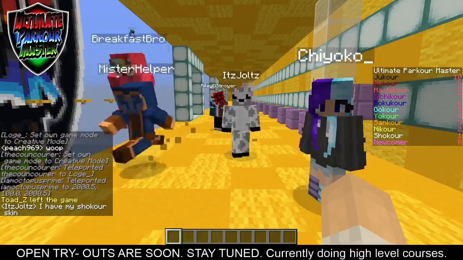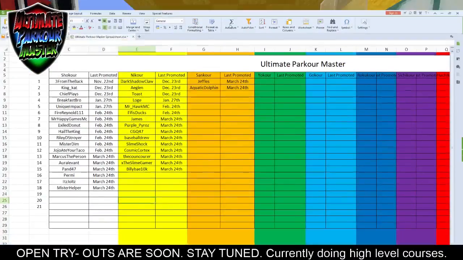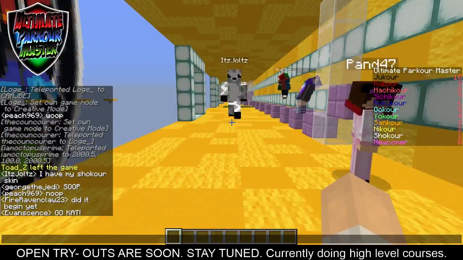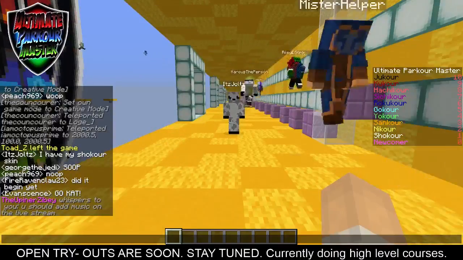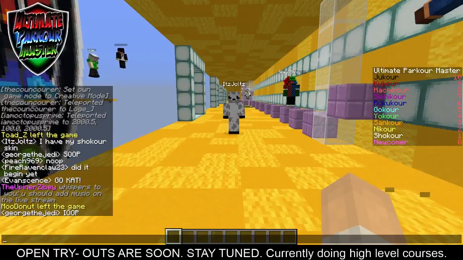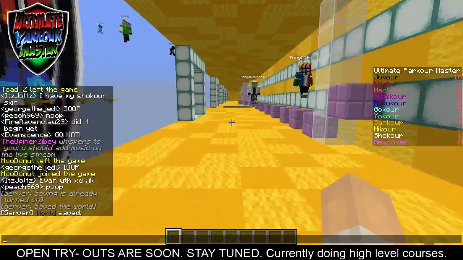How many of you right now, I think we have eight. Whoops, didn't mean to show all that. That doesn't really matter, though. We've got 18 people that currently hold the rank of Yokour. Let's see who shows for this event.